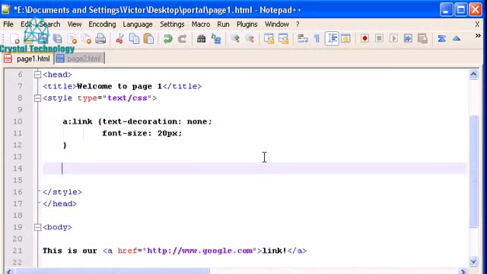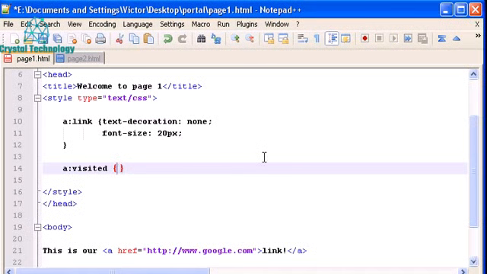Another state of links is visited. Visited is, as the word says, for the visited links. If you already clicked a link, we want to know that we already clicked that link when we come back to that page.